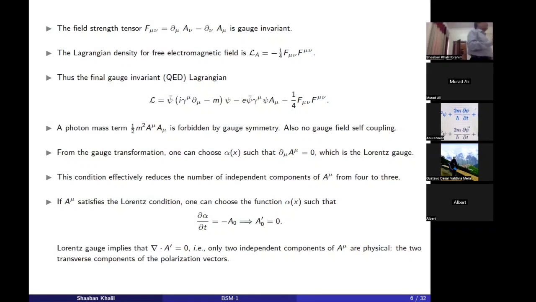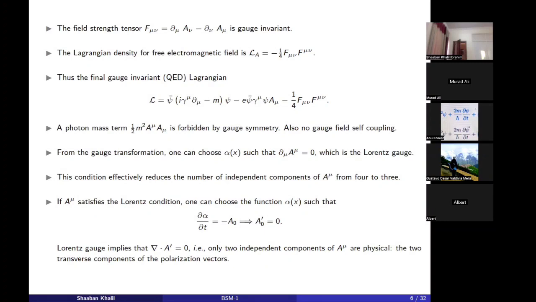And this we will discover to be bad when we go to the weak interaction, because we want the mediator to be massive, since this is not a long-range force like electromagnetism. We need a massless photon, a massless mediator, for the long-range force. This is a short-range force, so the mediator should be massive. And how to generate mass, this is the issue we will discuss. So this is so far so good.